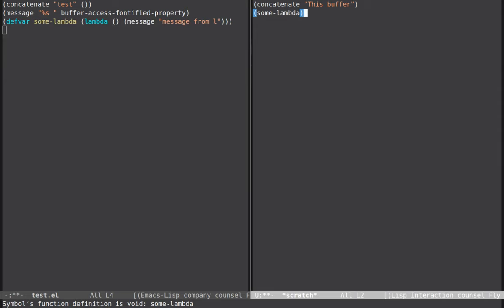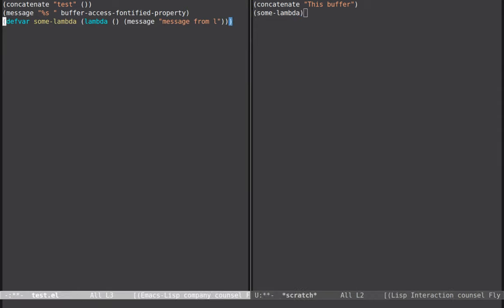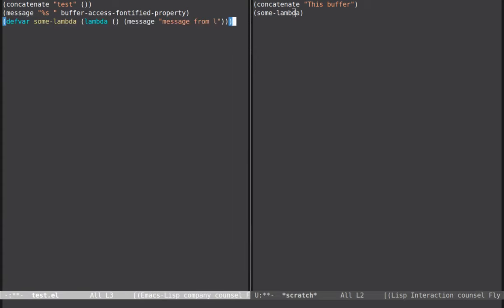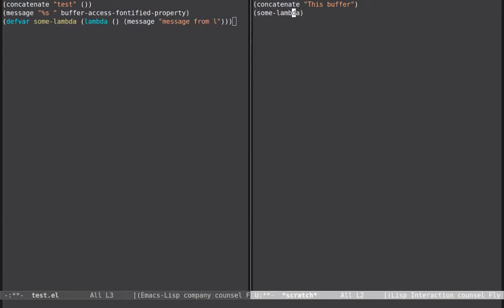Why is it void? Okay, this is just me not knowing how to do emacs-lisp.